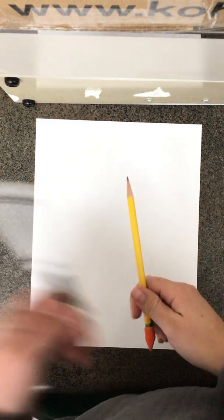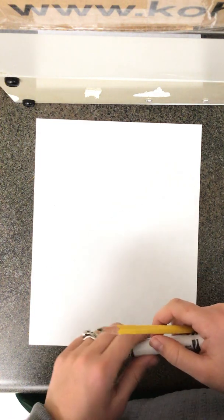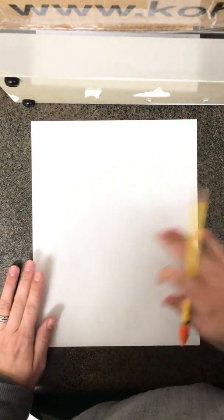For today's art lesson, you are going to need a piece of paper, a pencil, a black marker, and some coloring supplies. After you've got all those things ready, the first thing that you can do is take your paper and turn it the long way up and down. Today we are going to be drawing a scarecrow together.